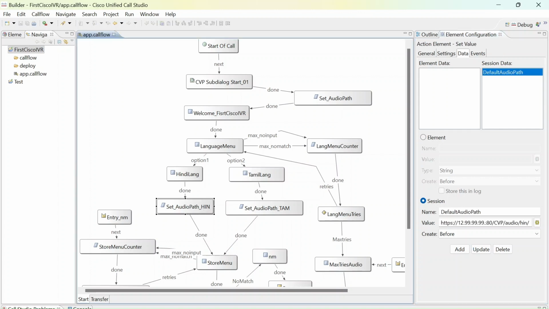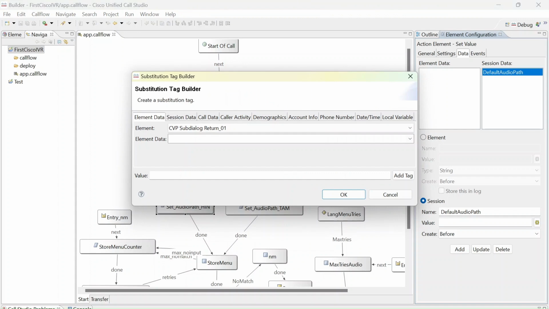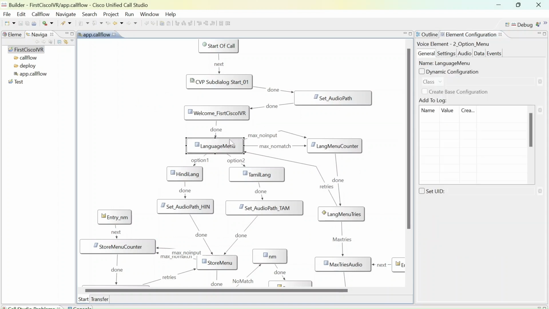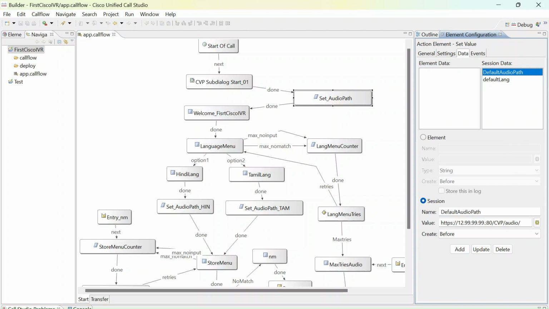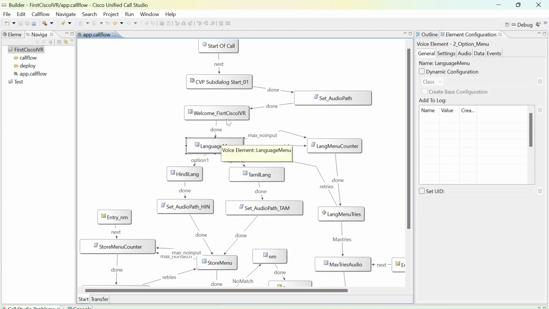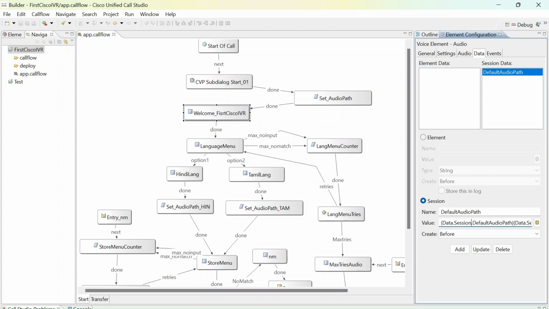Now instead of doing this, delete, go to my session data. Now you already know the session data here is default audio path. It's set to English.